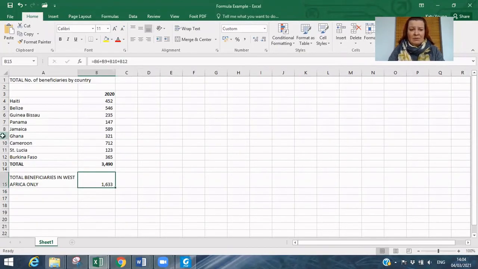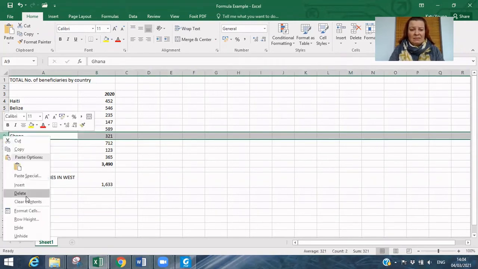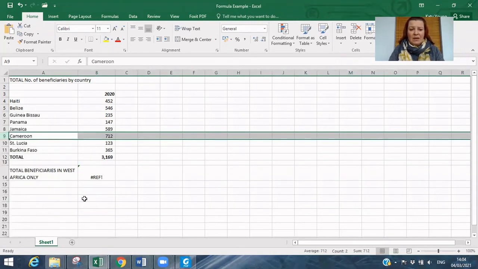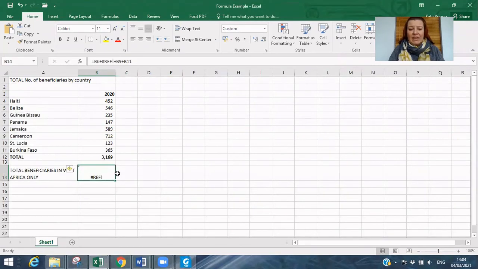So for example, if I were to delete Ghana, if we have a look now, there's a reference error, and now that sum can't add up because the row and the reference that the sum was looking at is gone.